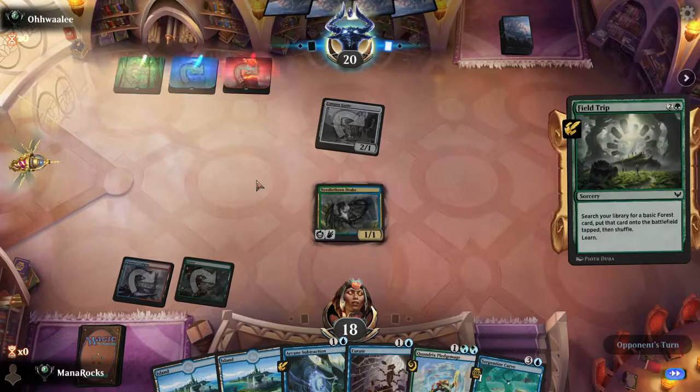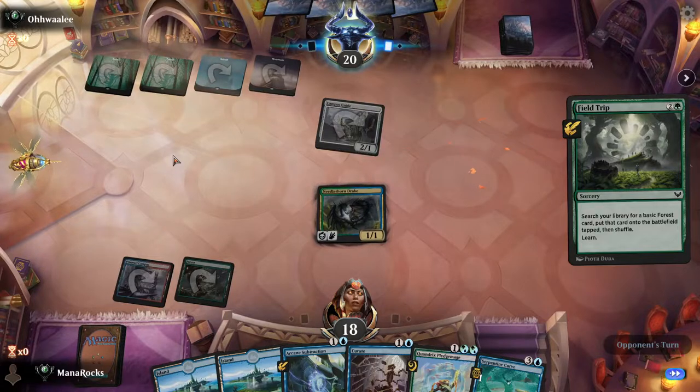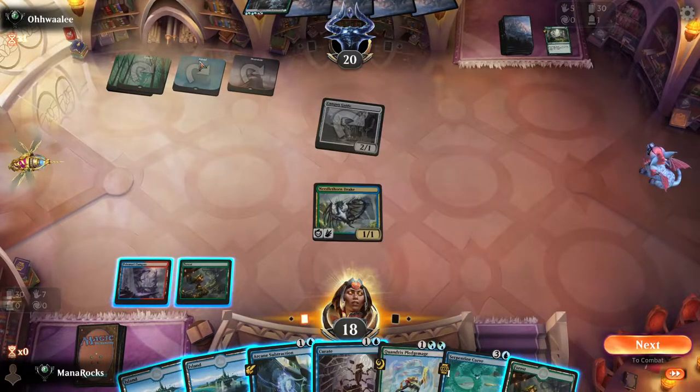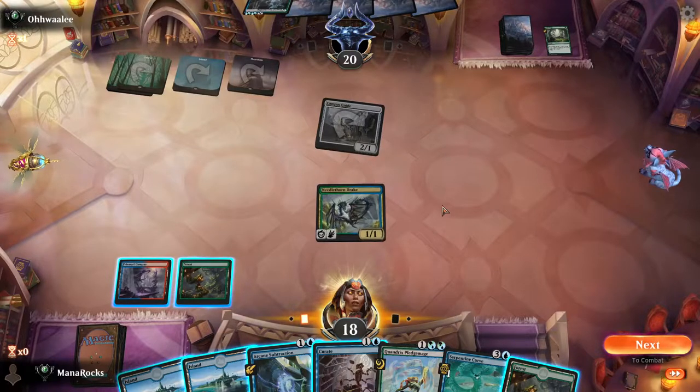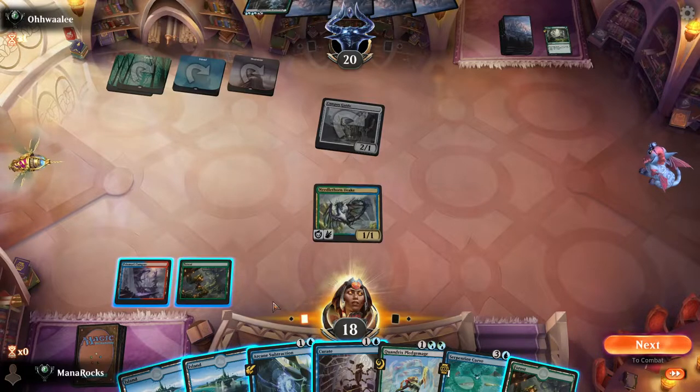Depends, of course, what they play. Field Trip's nice. So they get to Rampant Growth and learn a lot of value from one card. Another deck that looks like it's probably playing one of those big Izzet cards, one of those Prismari cards. They got Fractal Summon. I'm actually not super worried about that one. If they cast it next turn, it's a 3-3. It's probably a problem down the line, but it is not a problem currently, and that is okay.